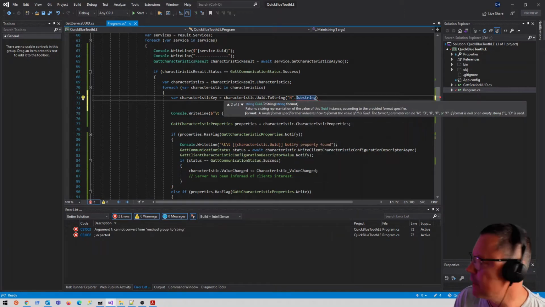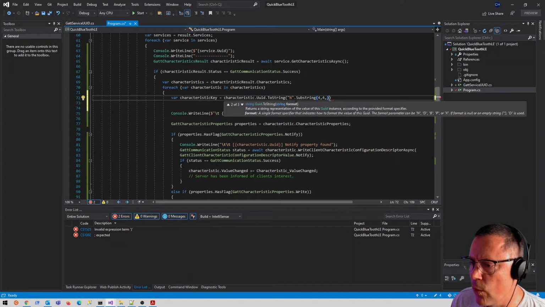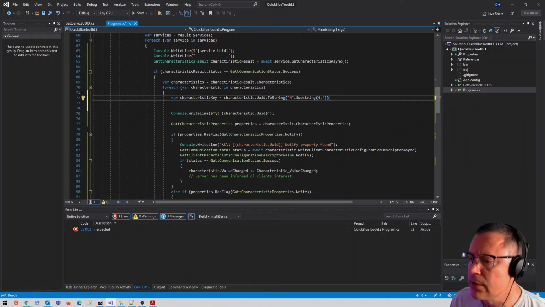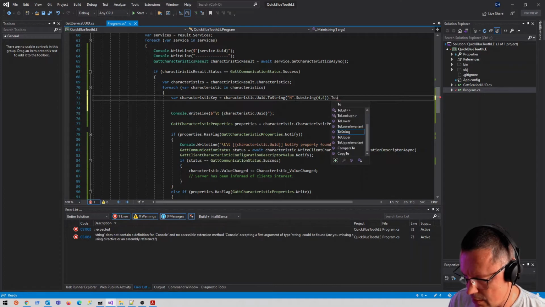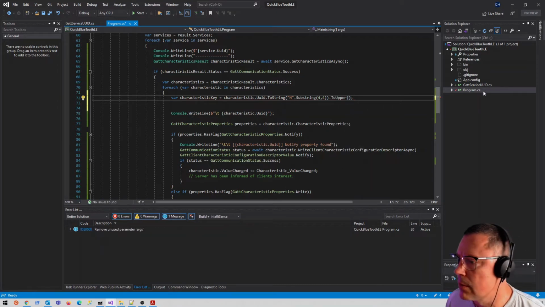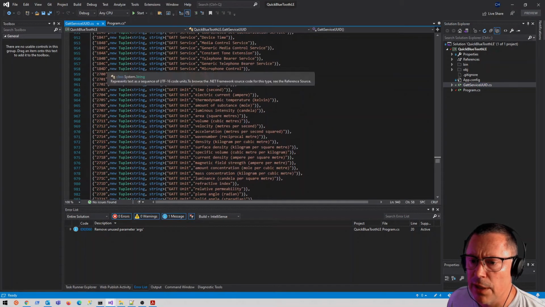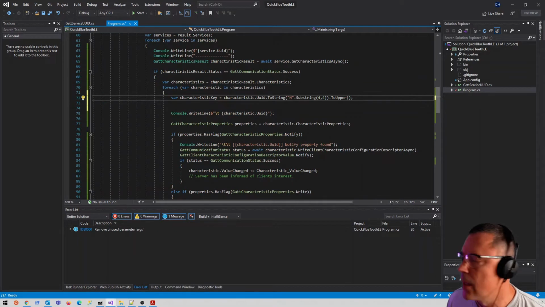So we're just looking at about 4 characters, and just want to convert it to uppercase because our Gatt service is using uppercase. Yes, it is.